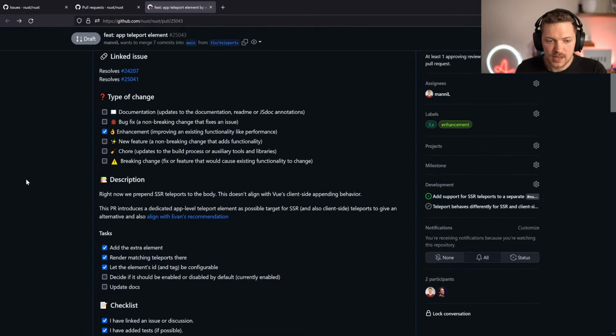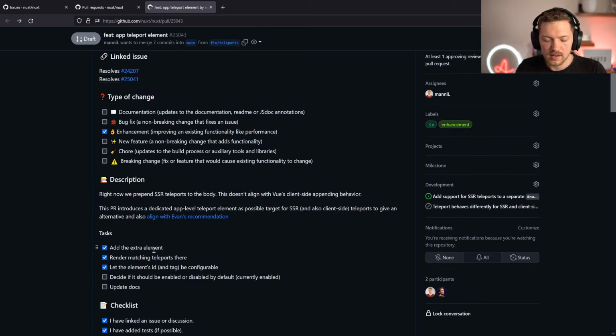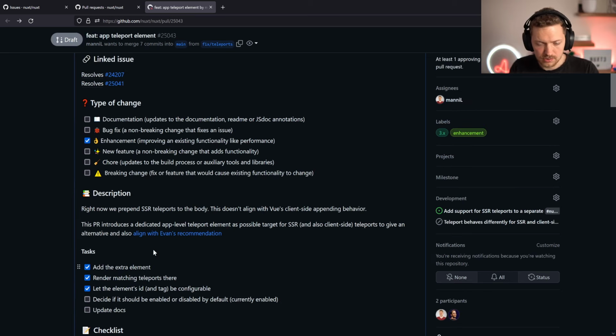So the idea is we have these teleports, right? You can render some content in your components somewhere else in your HTML document, ideally at the lowest possible level, so some modals are not blocked by other components. They're also not necessarily nested and don't get all those nested styles and so on. So we have teleports. The problem is that in SSR it's a bit tricky, especially when we talk about hydration of SSR teleports. Right now, teleports to the body are the only ones supported, and they might break here and there. So there are actually two issues that are related to that.